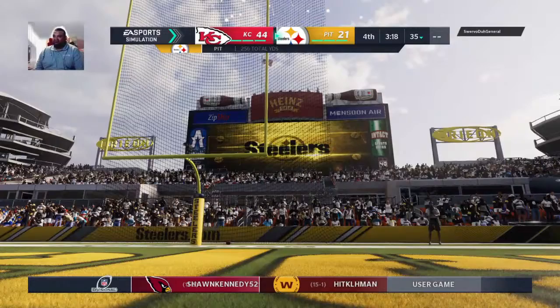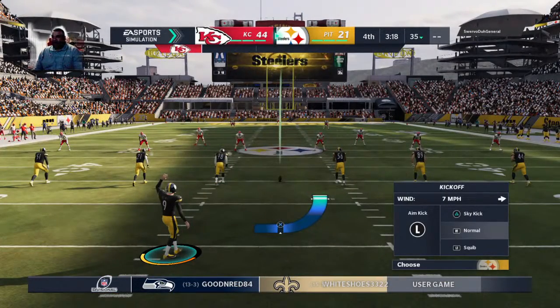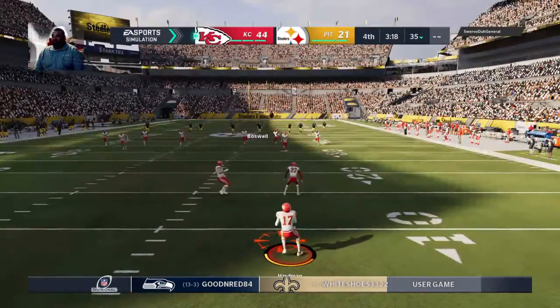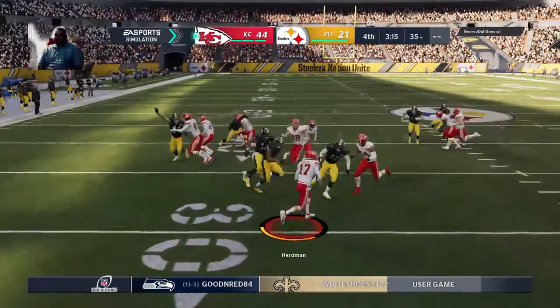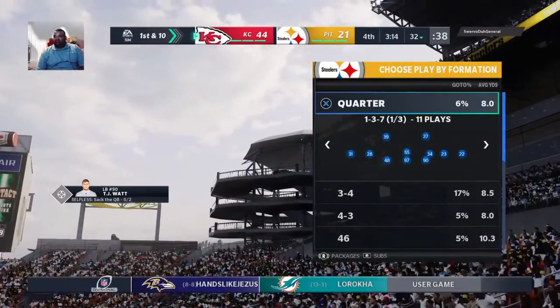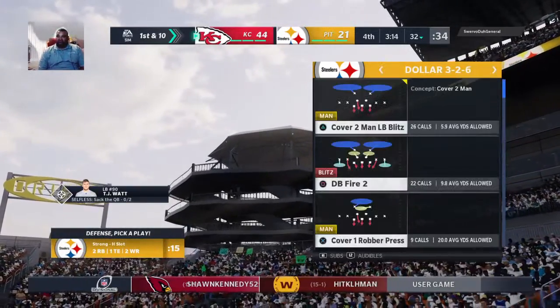Boswell good with the extra point. And that will shave a bit off the lead as it's down to a 23-point game. Boswell now to kick it away after the touchdown. Here's Mecole Hardman. Solid return, pretty good field position. They'll start at the 32. The Chiefs take over 1st and 10 at their own 32-yard line.